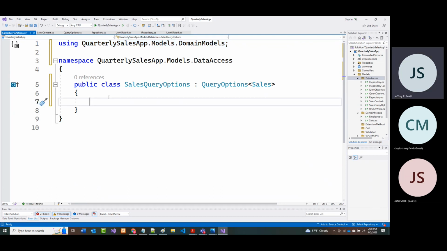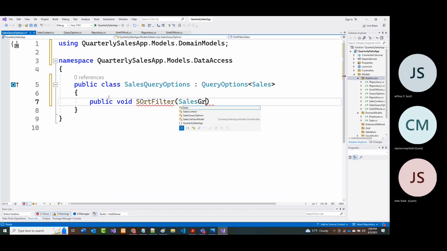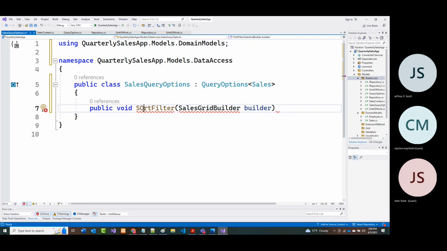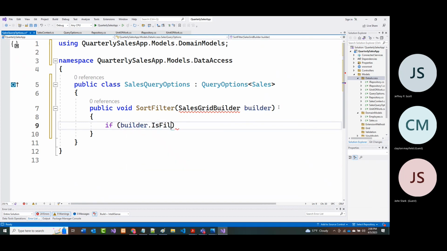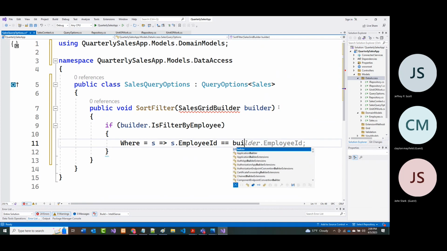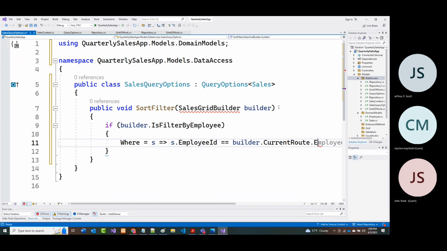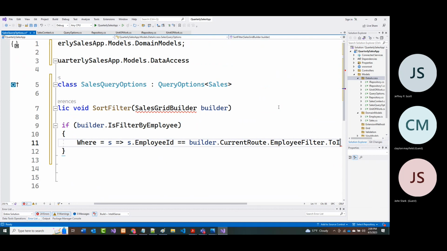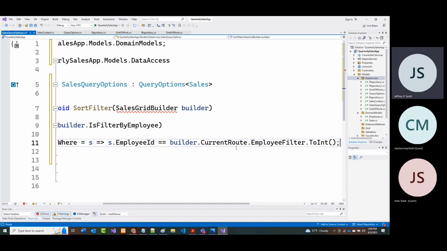All right, and then I'm just going to start typing away. All right, let me make this a little smaller so you can read all of it.